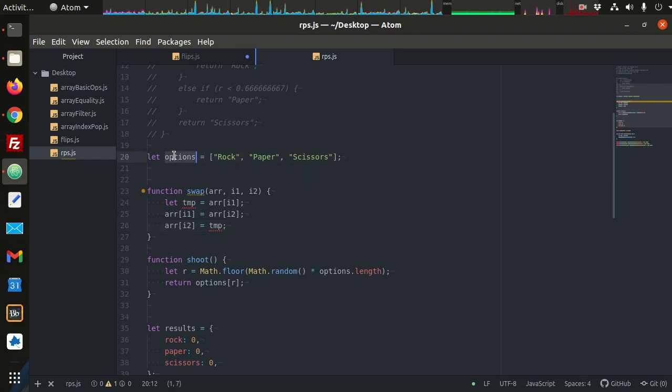So here if we pass in the options array and we wanted to pass in swap 0 and 1. So that's going to swap these two. First we make a temporary variable and grab the item at index 0, that's rock. So temporary will be holding rock. Then the item at index 0, we're going to store the item at index 1, which is paper. So now our options would be paper, paper, scissors, right? But we have this temp variable holding rock. Now the thing at index 1, we're going to set back to what we had stored here, rock. So now this would be paper and rock.